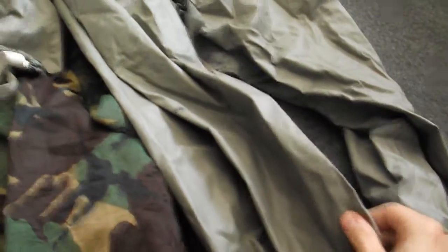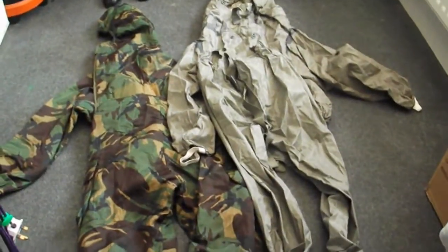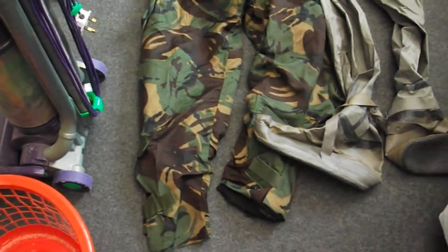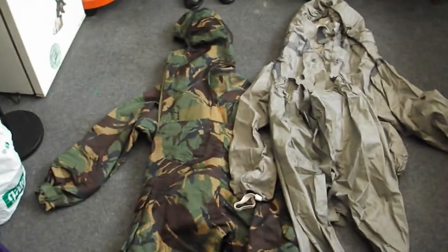Then you have the East German suit, which is nothing but rubber. One of the things I like about the East German suit more is that the actual shoes are built into the suit, so all of the lower section is one big piece, meaning if you're wading through anything it will keep you perfectly dry. With the British Army one you have to tuck your over boots in just the right way to keep fluid out. So the East German one has the advantage there, though the British Army one has the advantage of being camouflaged.